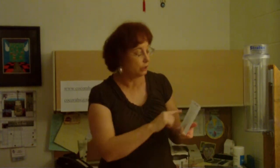Inside your training packets will be these CoCoRaHS hail reports. You'll take one of these out, and as the hail is falling, you can fill out the information. It's going to have your name, your address, your station name and your station number. It's also going to ask you things like the stone size.